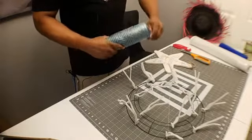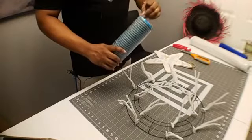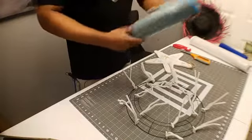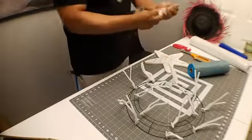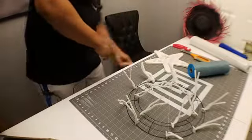I'm also going to use this. Let's see. Oh, I got two people. Hello, everyone. How you doing? I'm going to use this to go on top of the white to help go with the lettering. All right.